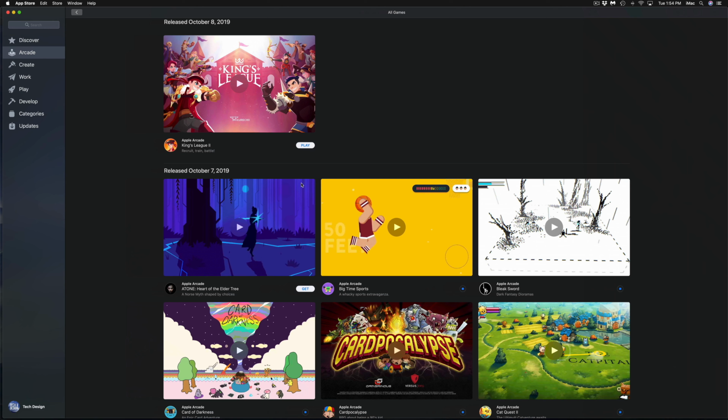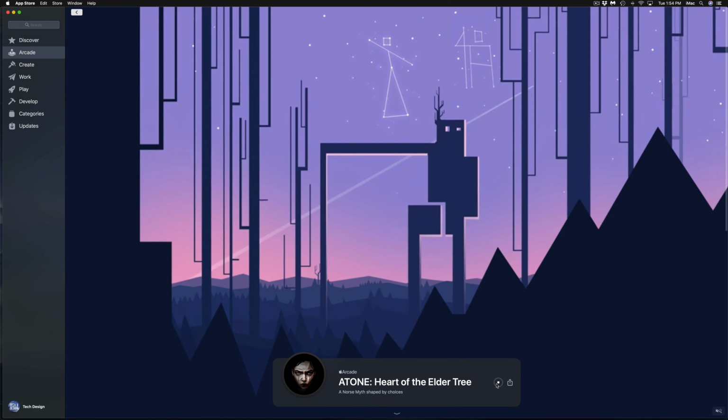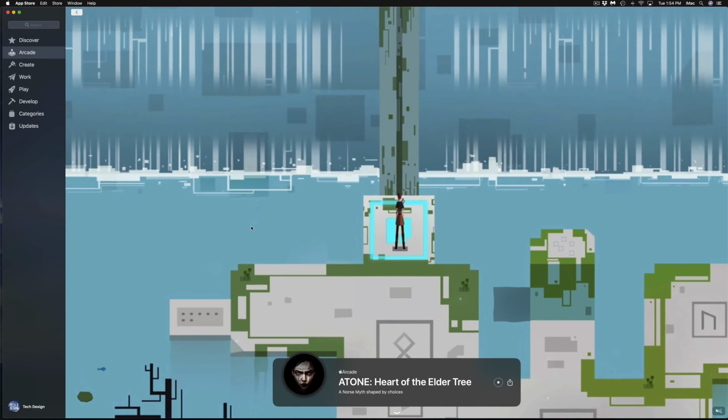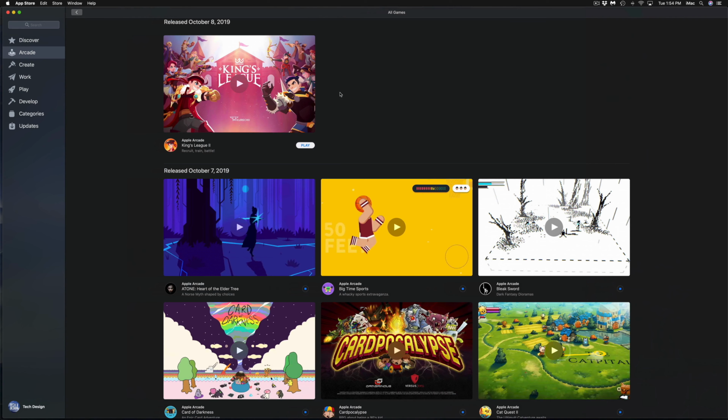The graphics are interesting. I like the style that they made the game and all that. Now this one's out there. This one's very, very popular. But I gotta say, for me, it's not the greatest game. It's not my type of game, but it's very, very popular. A ton of people like it.